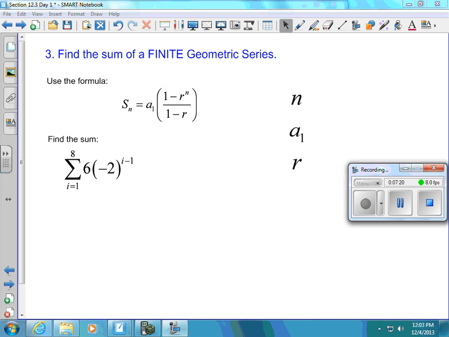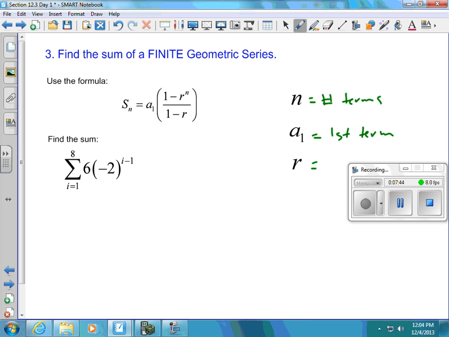Okay, so write this down. If it's a geometric series, the formula a sub 1 times 1 minus r to the n over 1 minus r will give you the nth sum. So n is the number of terms we're looking at. A sub 1 is still the first term, and r is your common ratio. So here is our sum. We'll do the formula once, we'll do the calculator once. Okay, so n starts at 1, we go to 8. So here, n is 8.